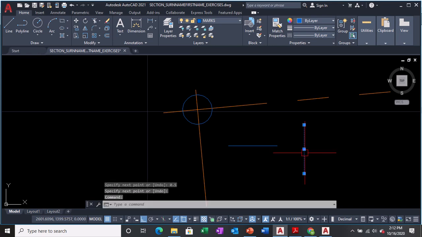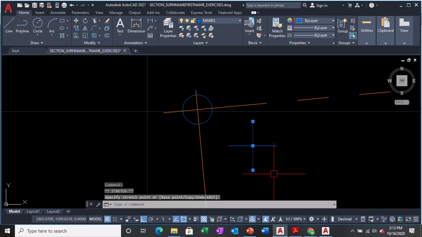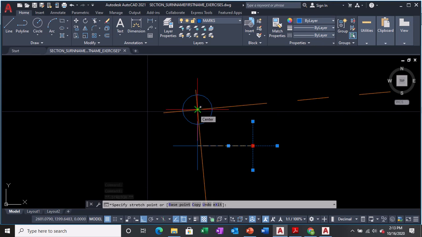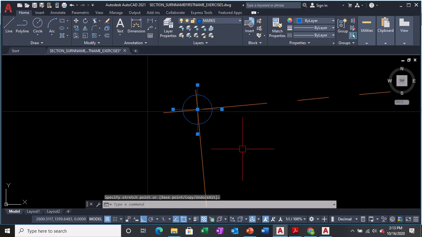Okay, then we're just going to select this line, click here. So we're just going to snap here, midpoint in the middle. There you go. And we're going to select the other two. Okay, click on the middle point and click intersection, or you can also use the center point. Because we already have a circle on that intersection, so there are two available object snaps: the center point of the circle and the intersection of those two lines. Okay, click and escape to deselect your object.